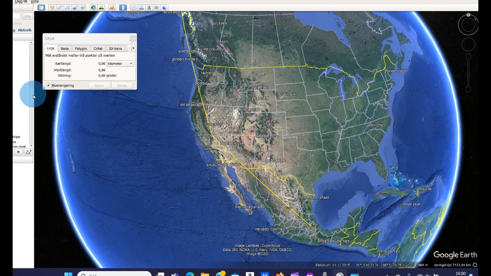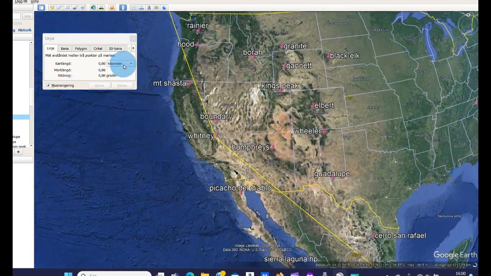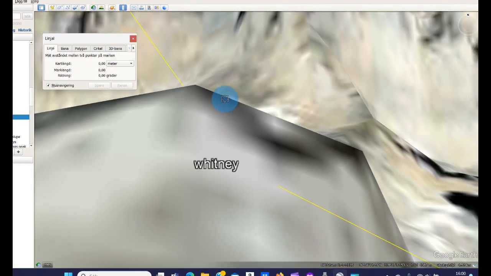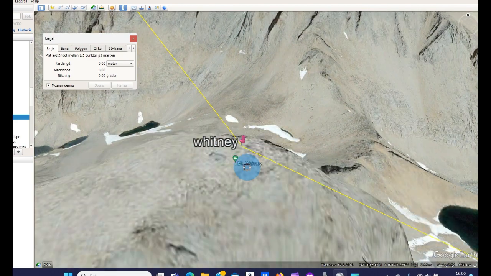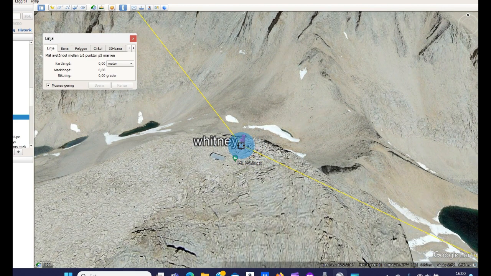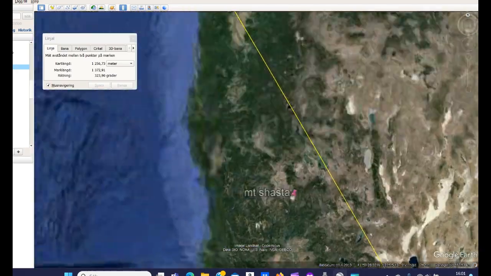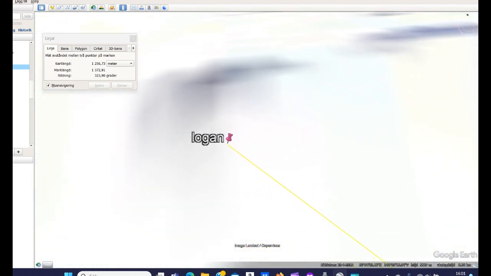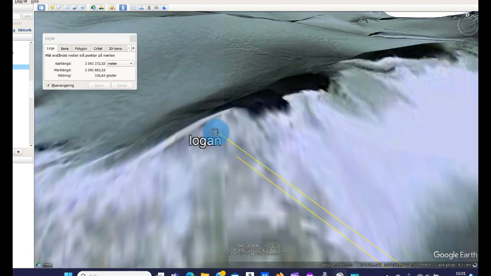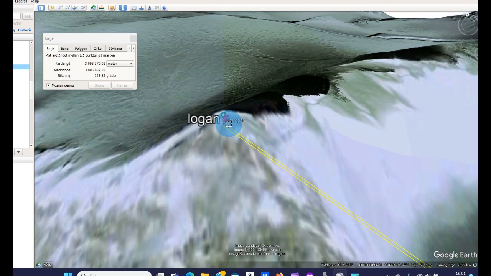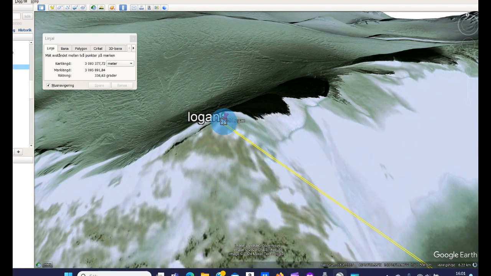So let's measure those then. First, Mount Whitney. Let's go down to Mount Whitney and measure from there, first in meters to Mount Logan in Canada. And here in a second we have the very peak of Mount Whitney. Right here, there it is, and we fly up north to Mount Logan in a short while. Now we do that. So here we have then the very peak of Mount Logan after it's cleared up a little bit. There we are. I think it's cleared up.